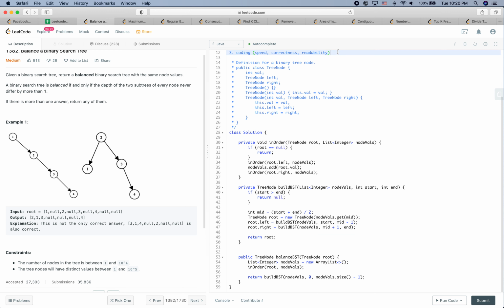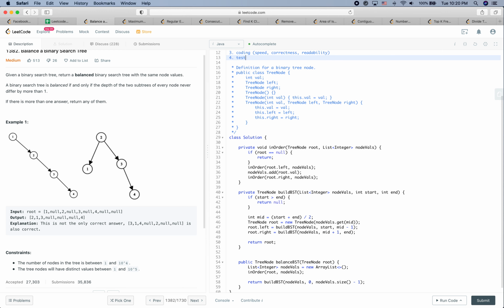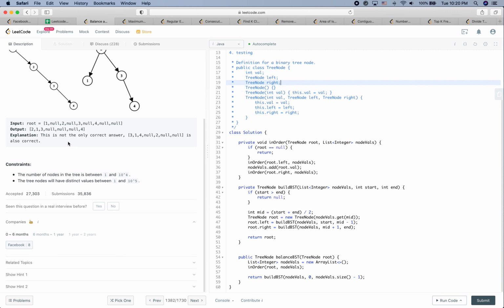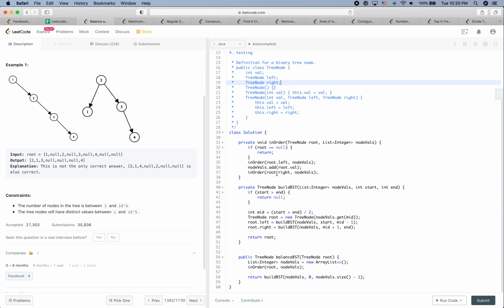After we are done with coding, it's time for us to do some testing. So let's do a sanity check by going through a simple example. For the in-order traversal, first of all we call it to construct the node values list.